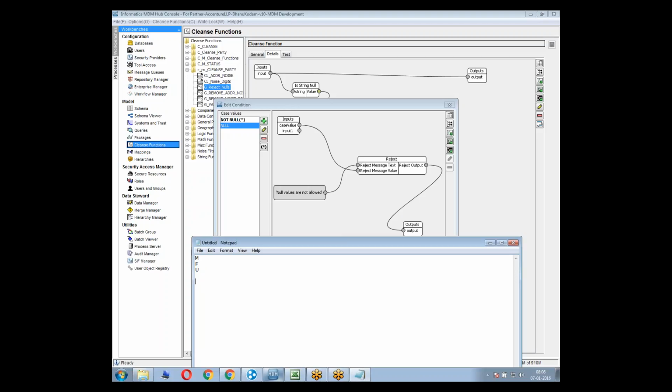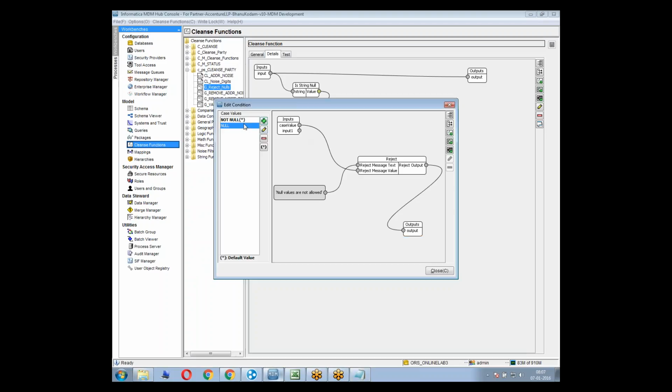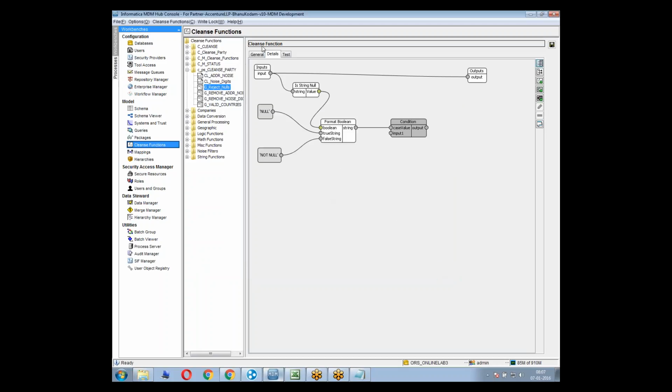So I create a group for male and I create a group for female, and if it is anything else that is coming, then you make unknown the default. So that is where default is used. Here it is meaningless because it will be either null or not null, so it doesn't make any sense. But I'm just telling you the concept. Okay, thank you.